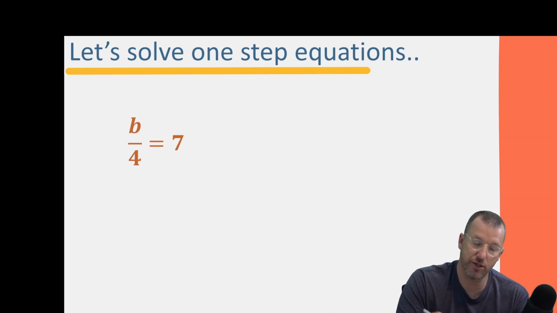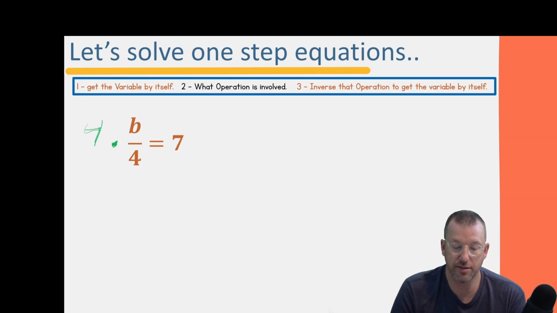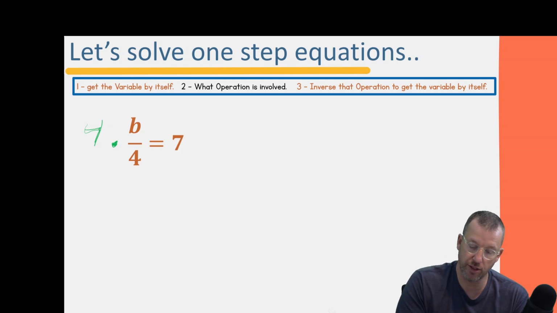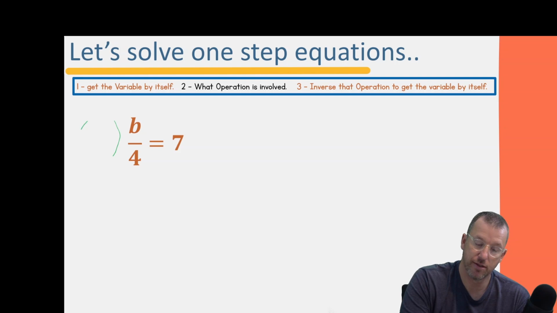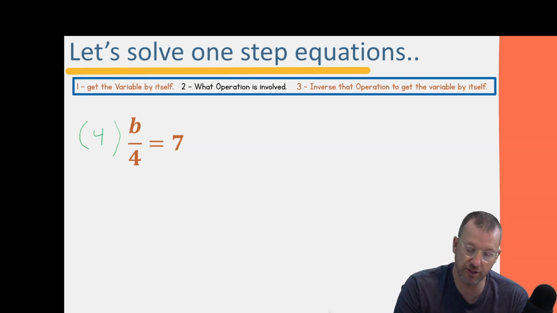So in other words, we can do a couple different things here. We can use this little dot, which means multiply. So we're going to multiply b divided by 4 times 4 to do the opposite. Or you could do times 4. You can put something in parentheses and put it right next to something. I always just like to use the dot as much as I can. I think it works the best for me.